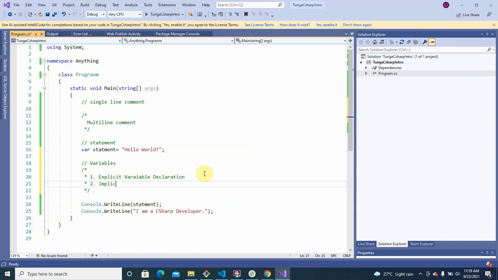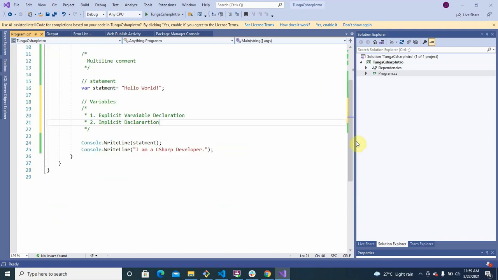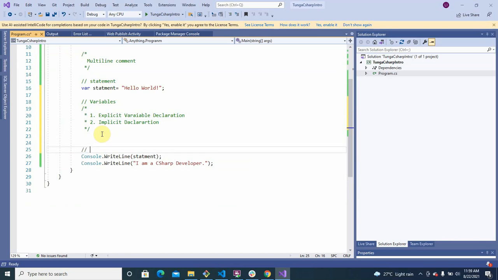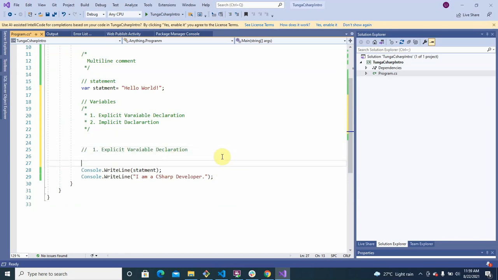I'm going to break it down. Whether it's explicit or implicit, they have a similar way of declaring them. So let's say we are talking about this for now.